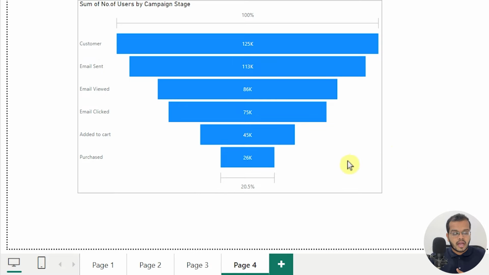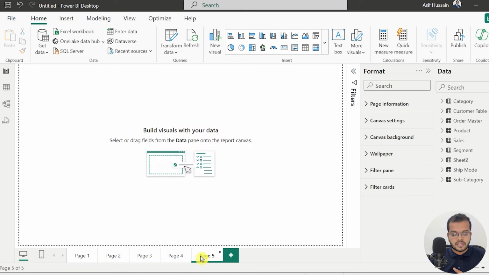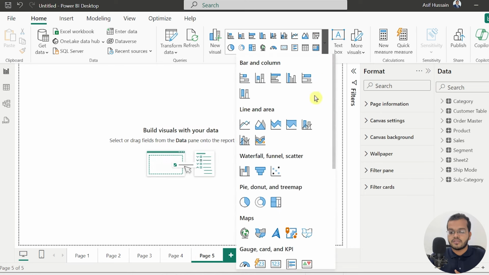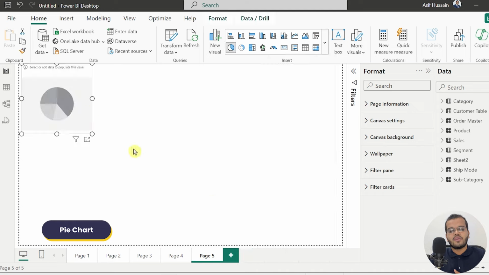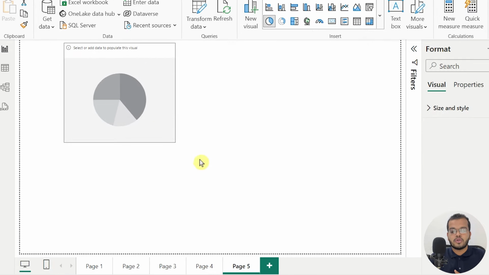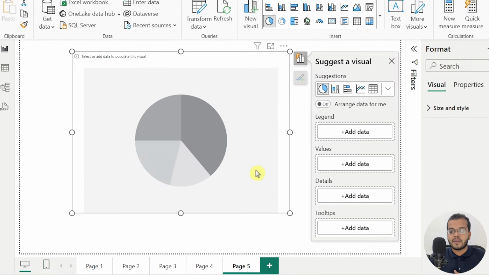Okay. Now I will walk you through another chart. This chart is a very interesting chart, which is the pie chart. We all know the pie chart is also used in Microsoft Excel, and there's apple pie and all. We also have pie products that we can eat in the bakery items. The pie chart is very easy and very frequently known to everyone, as we have been learning it from our schooling ages.